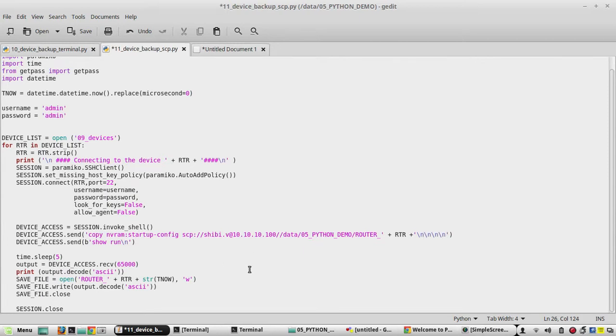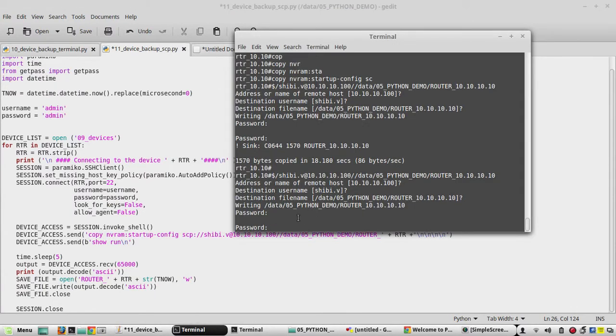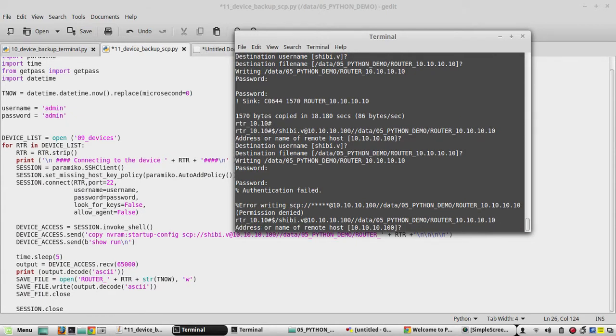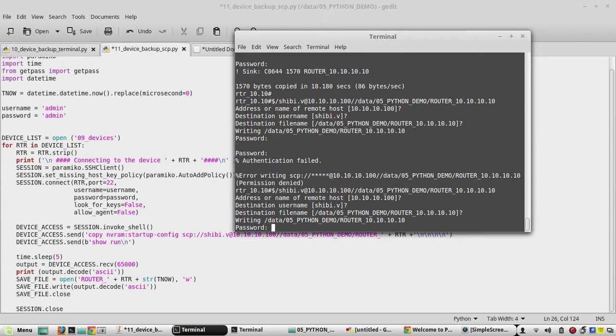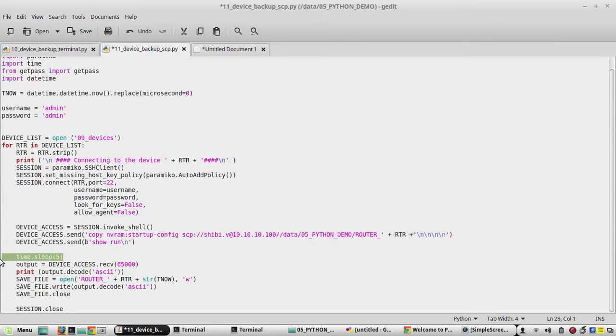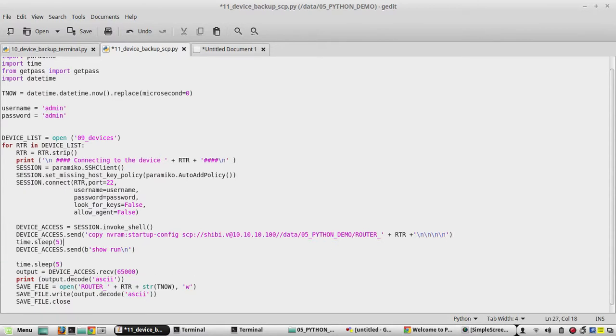Yeah, after that it is asking for password. Here you can see there is some delay, 2, 3, 4. If you need we can add some delay here. We'll add a delay of 1 second.